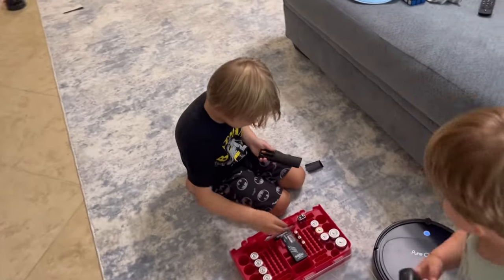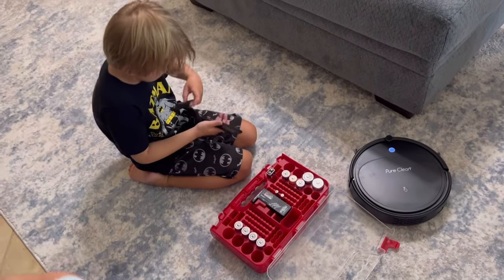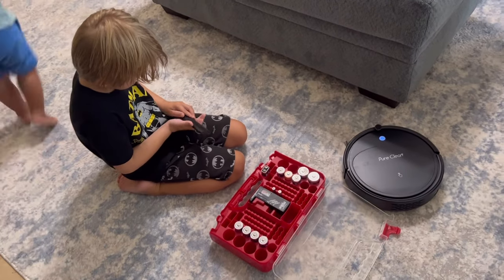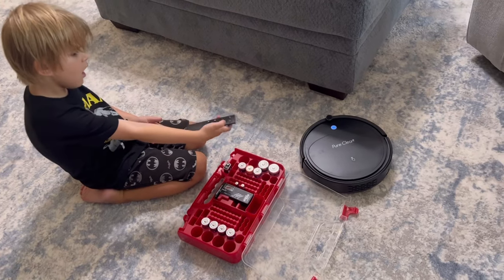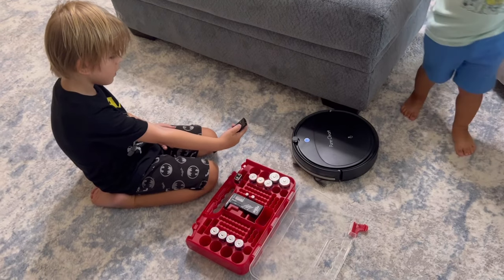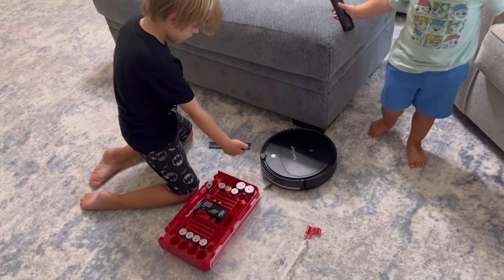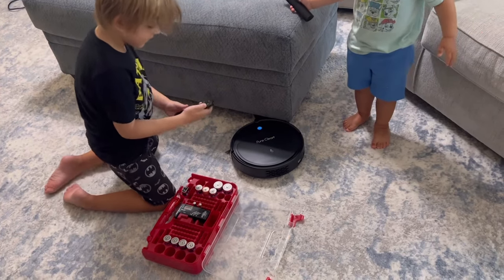So, Wyatt has his battery case here. What kind of batteries does it need? These kinds. What kind are they? Let's see. Triple A's. Green power. Wow. That's a pretty cool feature. Hey, Mom, this is the home right here.